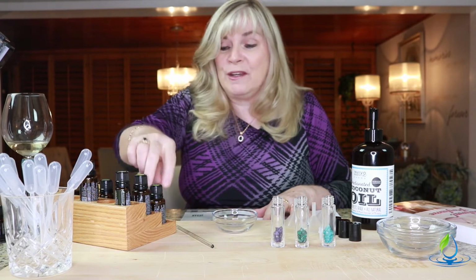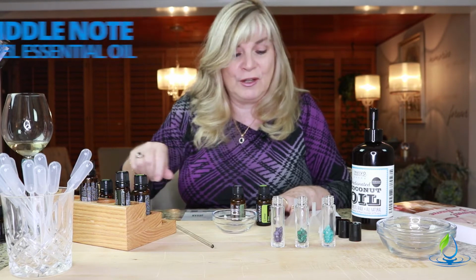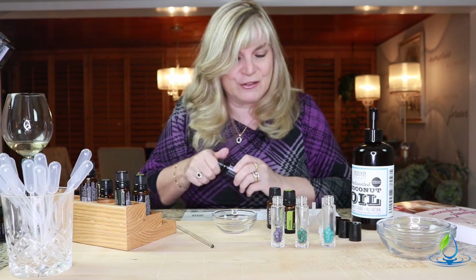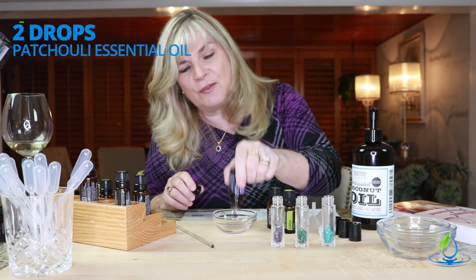We're going to be using lime as our top note. We're going to be using FENNEL as our middle note and patchouli as our base note. Doesn't that sound good? So let's go ahead and start with our base note with 2 drops.